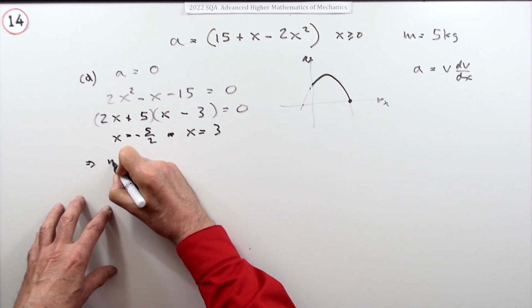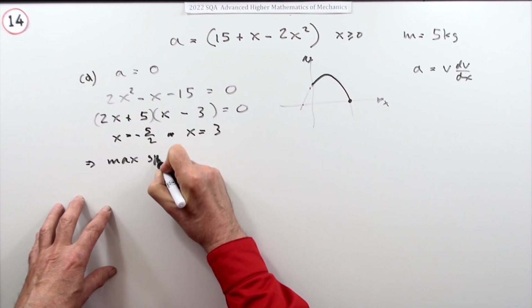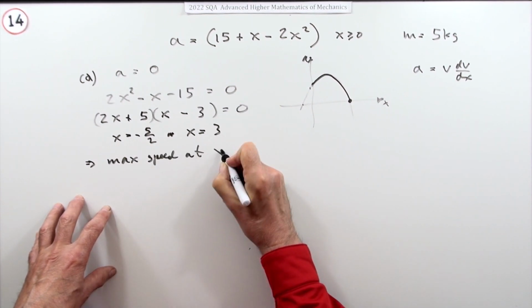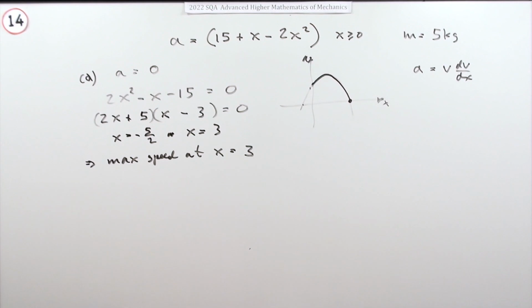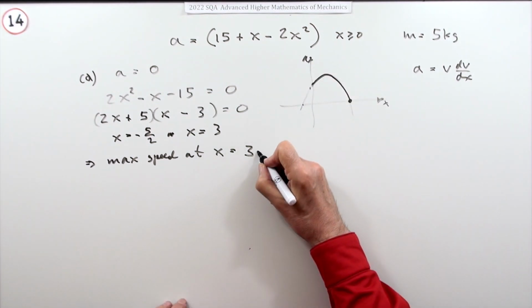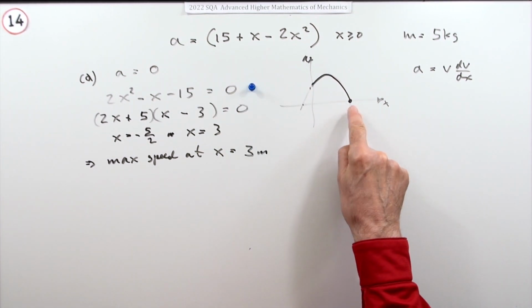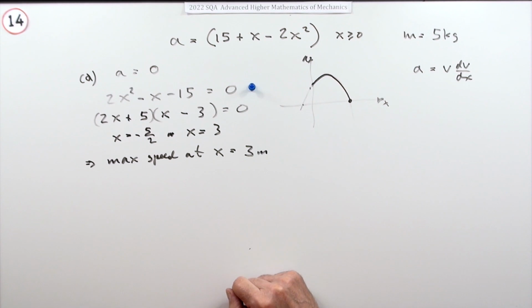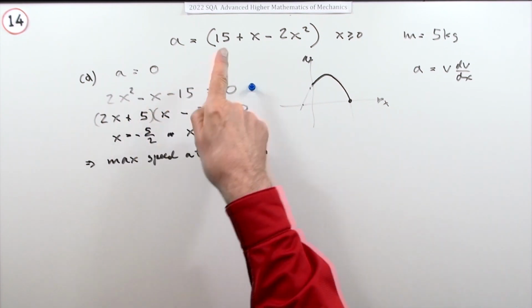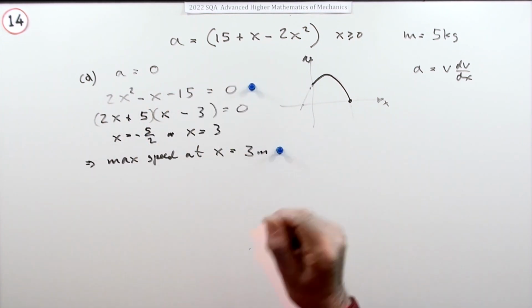So that means that you've got the maximum speed at x equals 3. And it's all given in that, so that should be 3 meters, I suppose. So the first part was state the condition for x to give the maximum speed. I've just rearranged it, they've just left it the original way, and then actually finding it.